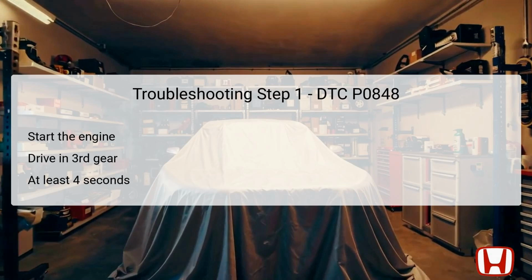This drive condition is vital, as it checks whether the PCM can accurately read the switch's signals during the specific gear engagement. It is paramount to conduct this step in a safe environment, with appropriate traffic regulations considered to prevent any hazards. This procedure essentially tests the input signal from the transmission fluid pressure switch B under actual driving conditions, which should elicit a response from the PCM if all components are functioning correctly.